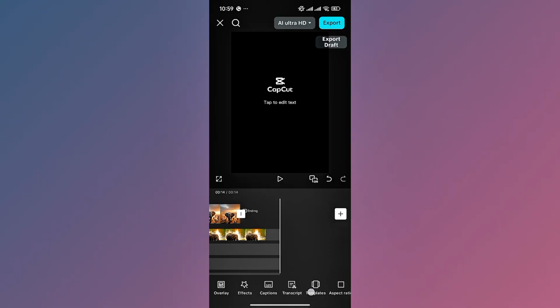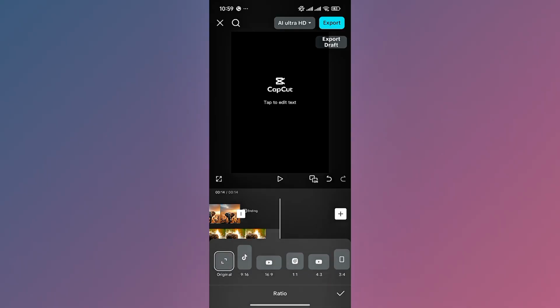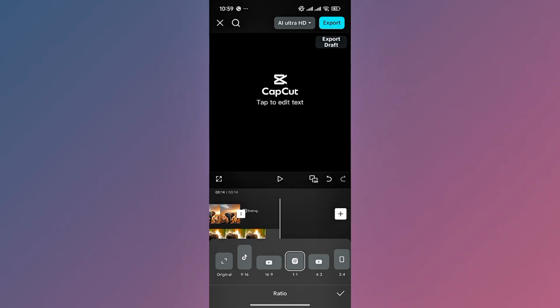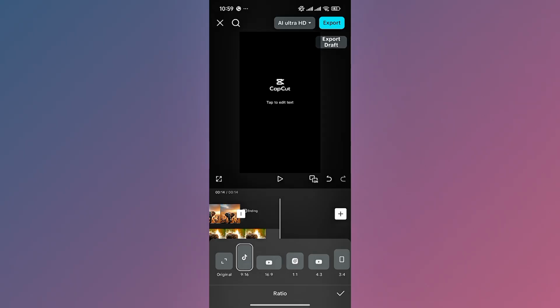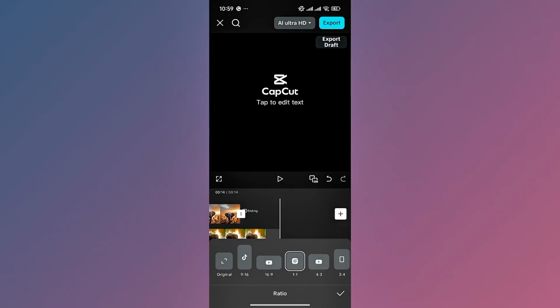Then aspect ratio, which is very important when you are downloading your video. This is how the original looks like. This template is for TikTok, this is for YouTube, and you can also use this for YouTube Shorts. This is for Instagram. So these are different aspects. Maybe when you are done, you want to post it on different social media platforms, you could select. The aspect ratio I usually use is 9:16 because it accommodates most of the social media.